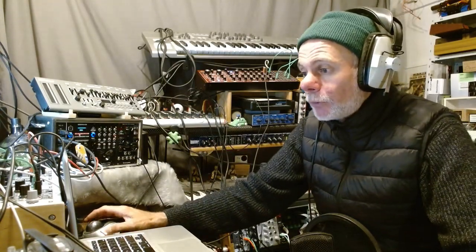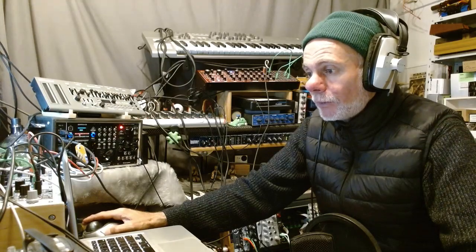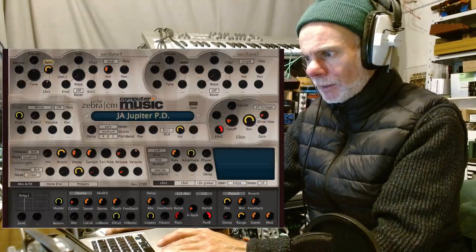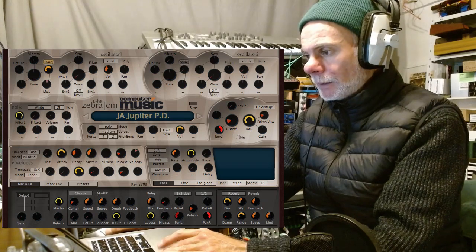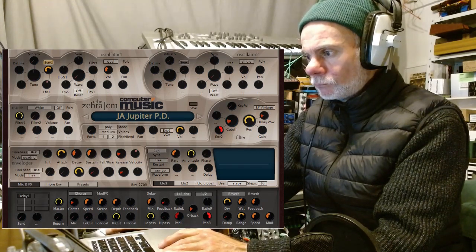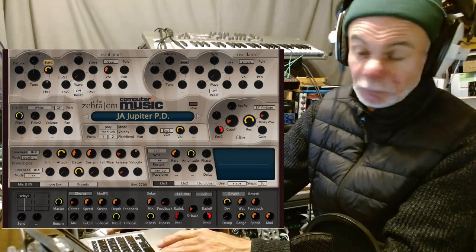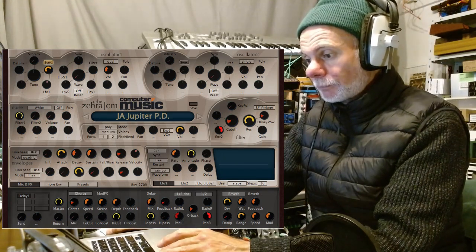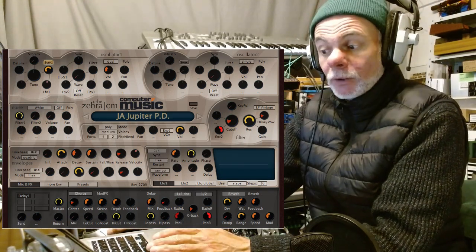And we could just decide that we prefer the original VST, which is a Zebra CM. So, sounds fine. Or we can mix in that and the Neutron.